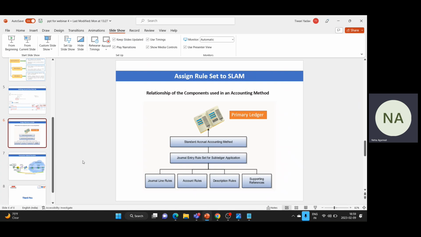Accounting rules can be defined with either a top-down or bottom-up approach. In the top-down, we define the accounting method, followed by the components of each rule that must be assigned to it. In the bottom-up, we define the components of each rule and then assign them as required.